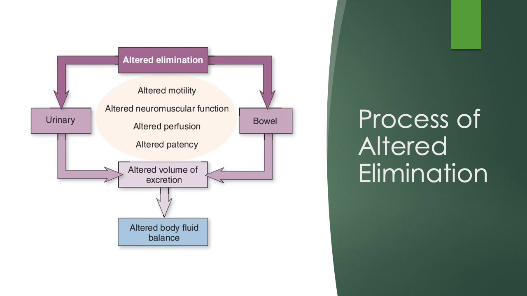other body processes. So just make sure you understand this concept map and that this is dual for both bowel and urinary. And sometimes both of these happen in tandem. You can have urinary elimination problems and bowel elimination problems at the same time. And what that really leads to is a multifocal issue with fluid balance issues.